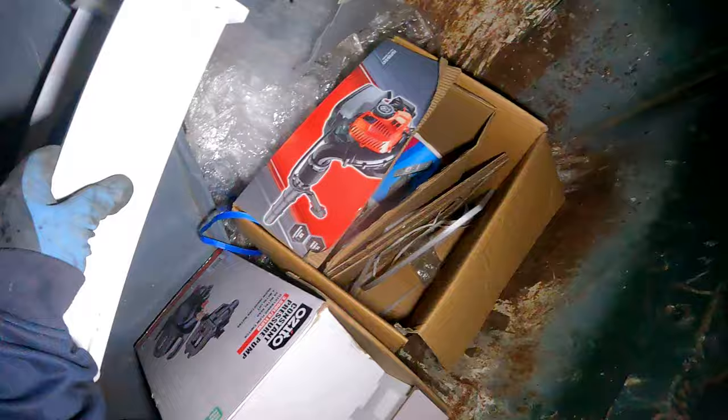Well, that box is still there, so they haven't emptied it. Right, we'll have a look in the pallet one. Sometimes there's something in here. Nothing. Not a thing. Okay, we'll move.